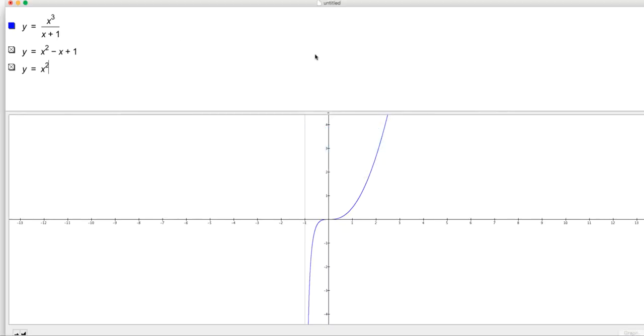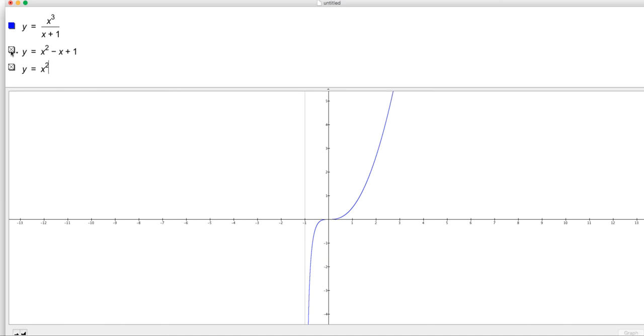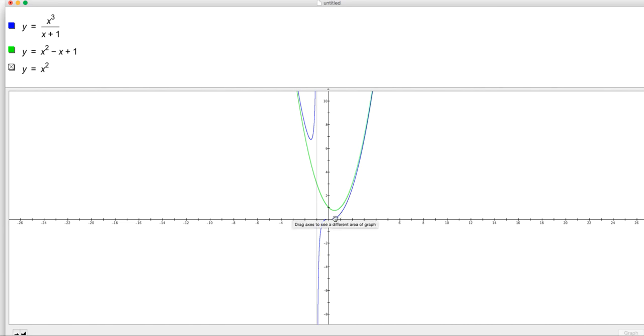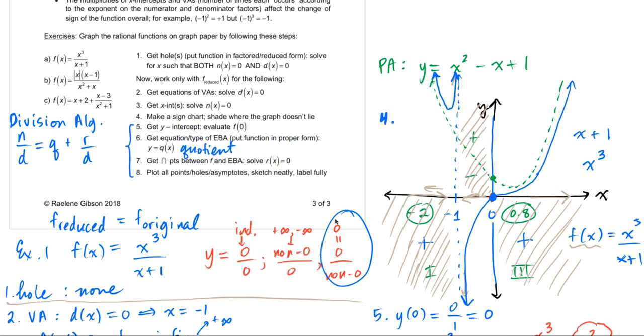Let's take a look just once more at our graphing program, and we can see how our graph looks compared to this one. We've got a branch of the blue graph on the left-hand side and on the right-hand side of the vertical asymptote, and I think we've done a pretty decent job. So there you have it.